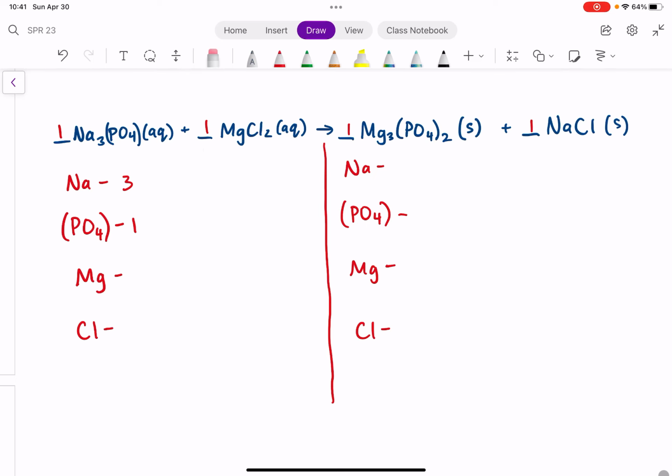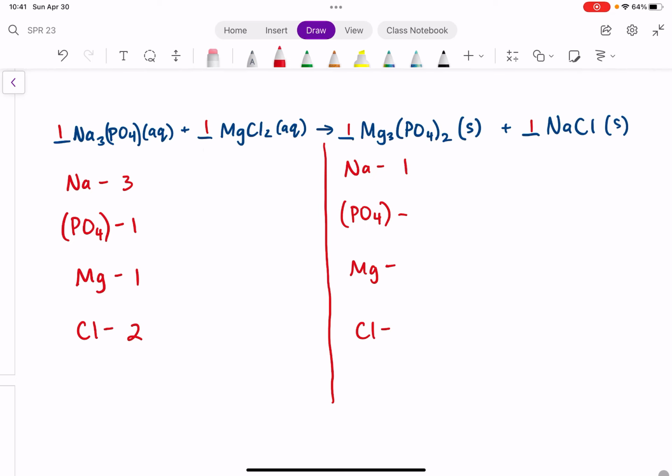Okay, and you actually do. You see a 2 over here. But let's not get ahead of ourselves. Okay, so we have 1 phosphate because there's an imaginary 1 here because we don't see anything there. And this coefficient gets multiplied down there. 1 times 1 is just 1. So we just have 1 phosphate right now on the left. Okay, what about magnesiums? Just 1, right? And chlorines? 2, yeah.